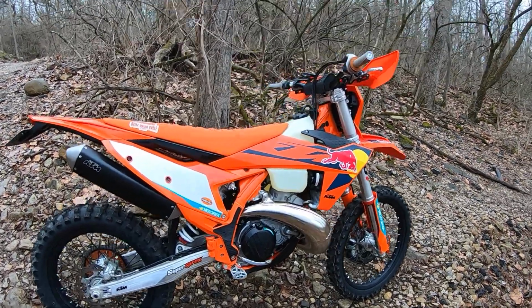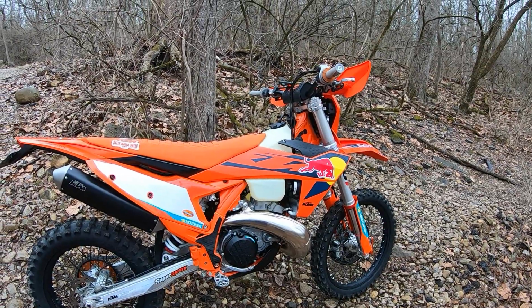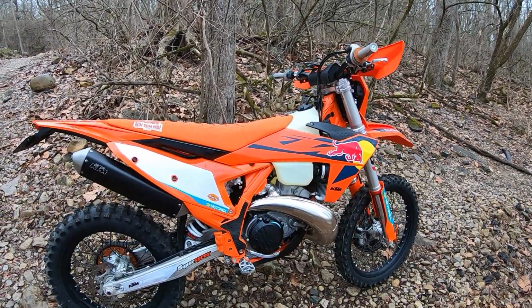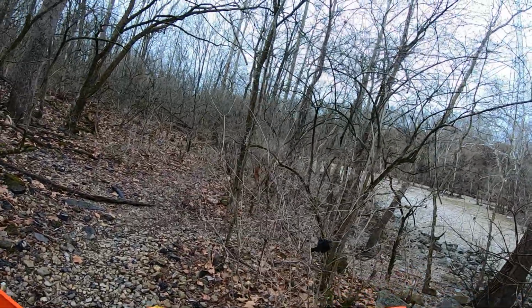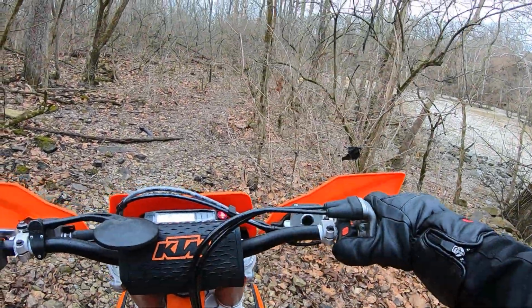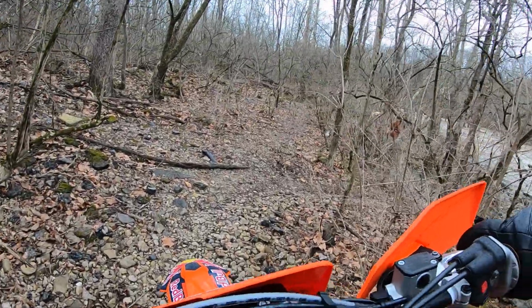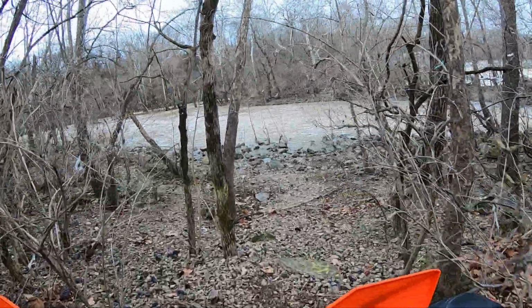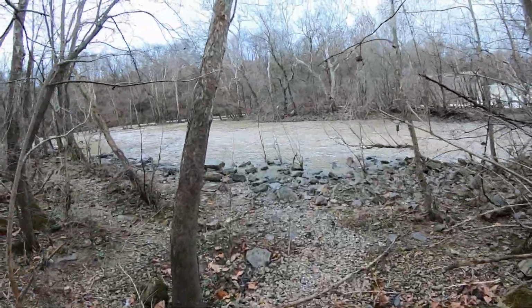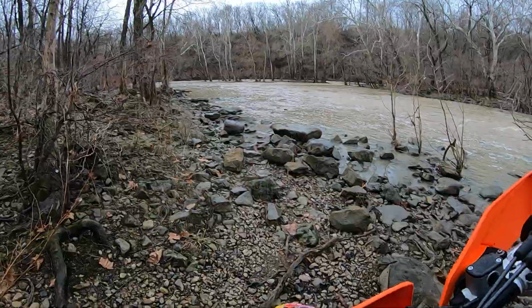I don't have any snow today, but this is my 2025 KTM 300XCW Champion Edition. It is completely stock. Picked it up from my good buddy Wally, KTM Wheelsports, Columbus, Ohio. I'm going to putt down by, just do a tight little spring ride. It's been crazy here in Ohio. We had like 78 degrees last week, and it was beautiful out. And then all of a sudden, it's getting cold again.